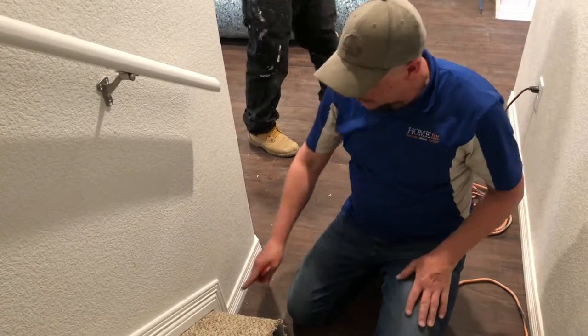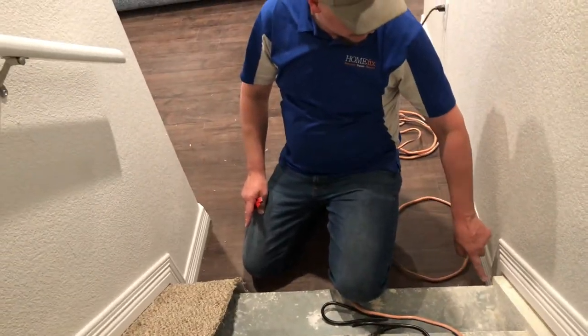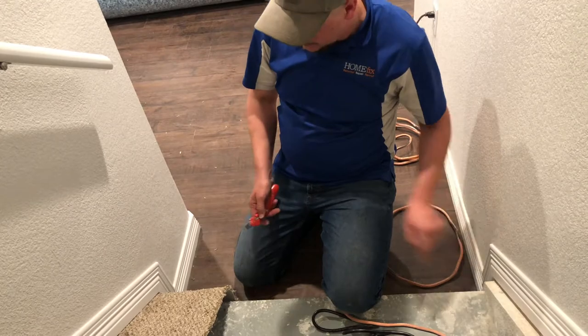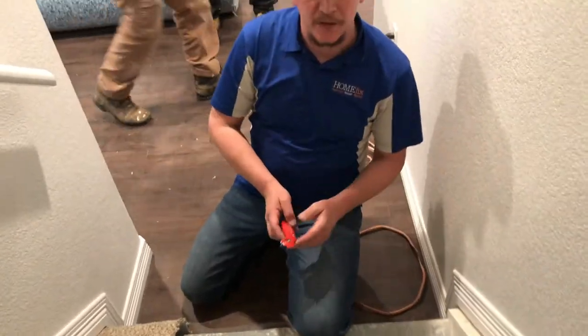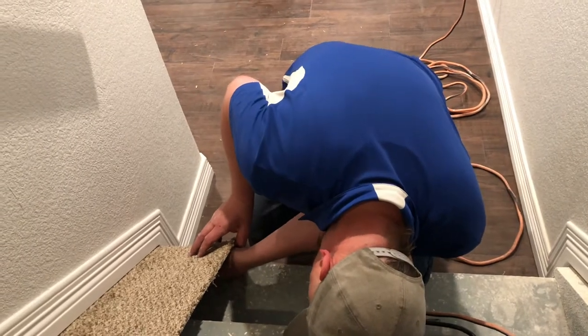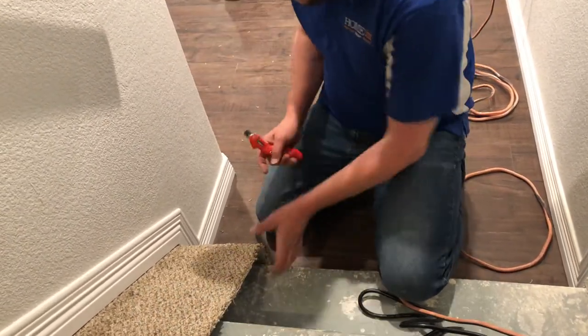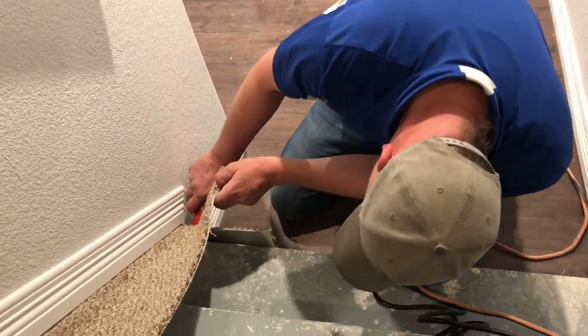Your first cut is gonna go right to the edge of the stringer. At this point right here, you're gonna cut the carpet right to that point right there, because it's got a fold obviously down that angle. Get your cut away from behind, cut straight, and then finish your cut right to the corner.